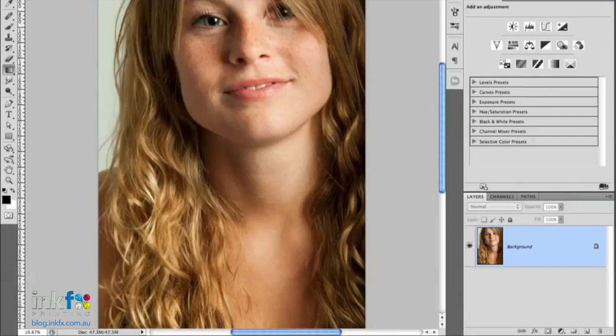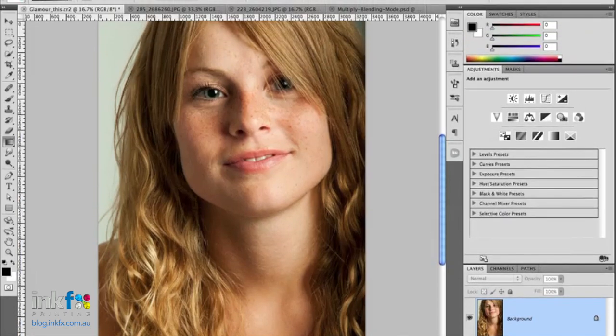So let's put it into action. We've got this beautiful model here, and this image was supplied by one of the users over at the Retouch Pro retouching forum site, Lisbeth Jesper from Denmark. So I'd like to thank Lisbeth for supplying this image, and all credit to them. I think they're a semi-pro photographer.